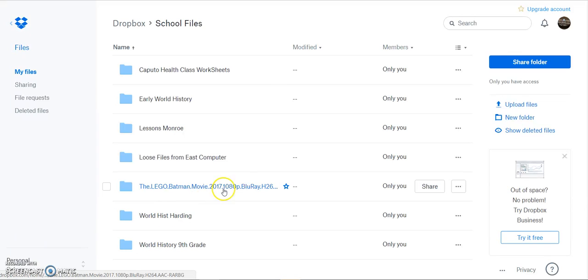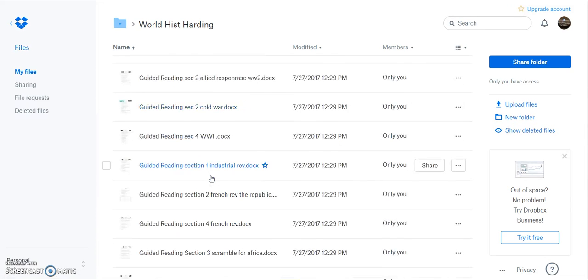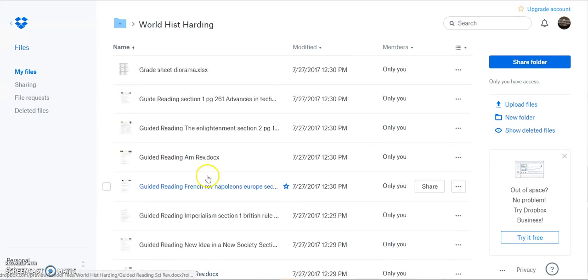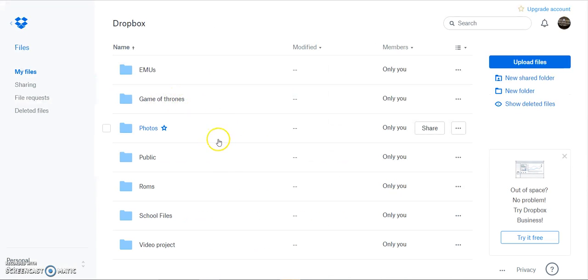At first, I just put school files in it. This has all of my lesson plans and worksheets. And nowadays with cloud storage and web-based storage, I have like 3 or 4 different places that I've stored all my stuff, but it never hurts to have a backup. So I do use Google Drive. All of this same stuff's on Google Drive. I have flash drives full of all of my worksheets and things like that, but it never hurts to have a backup. And so this is, again, another simple and a great way to use Dropbox.